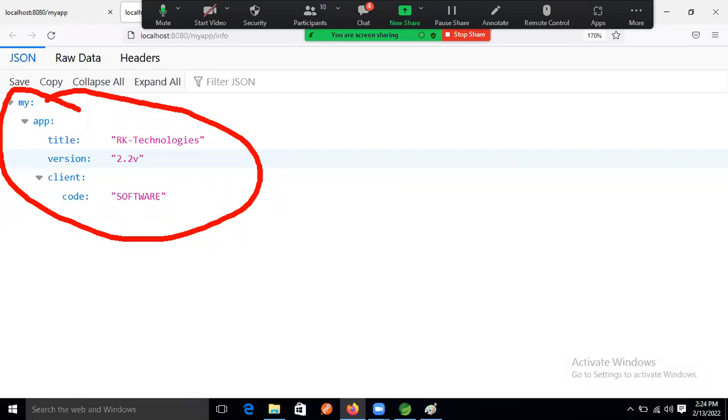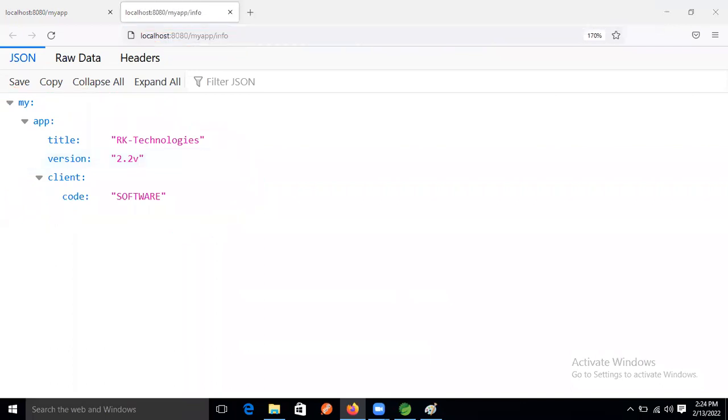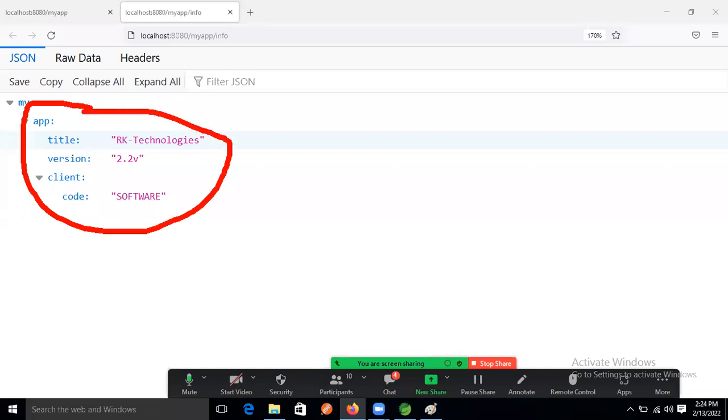Yes, Ravi. So whenever we are using this URL and making the request, how is our endpoint executing and giving this information about our application? Does anybody want to check it?